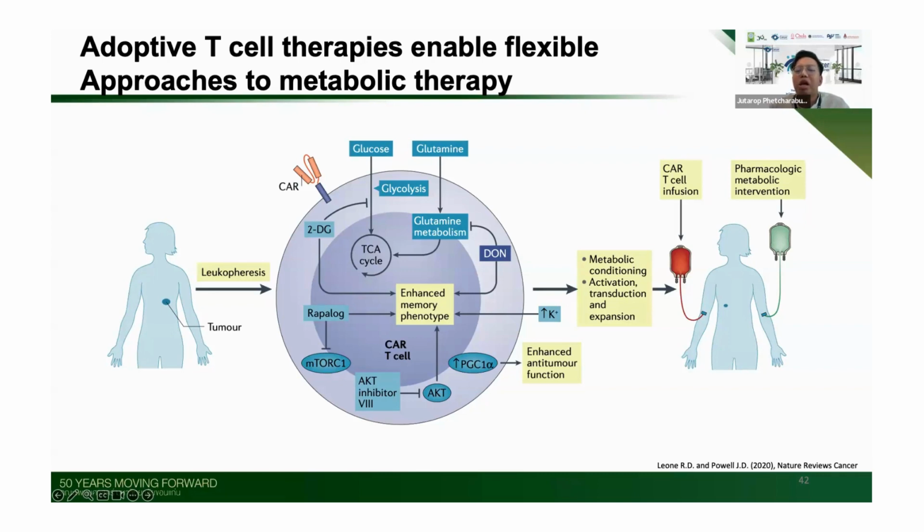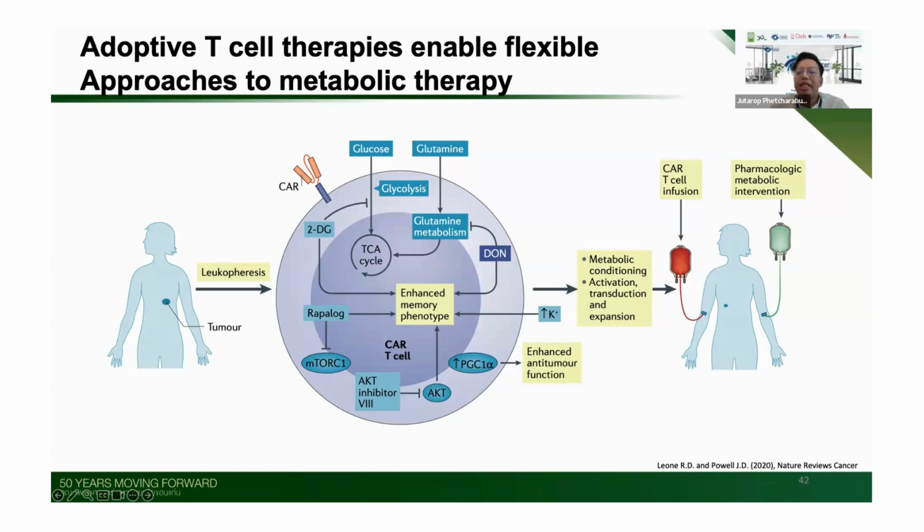T cells can be metabolically conditioned through the use of chemical inhibitors or genetic editing during the ex vivo expansion, through metabolically engineered media or through the pharmacologic treatment of the T cell reinfusion. Many of the interventions discussed here in this picture, including inhibiting glycolysis, glutamine metabolism with 6-diazo-5-oxo-norleucine, or DON in this case, and AKT mTOR signaling and potassium supplementation, have been used in the ex vivo T cell expansion and led to improved T cell persistence and anti-tumor response.